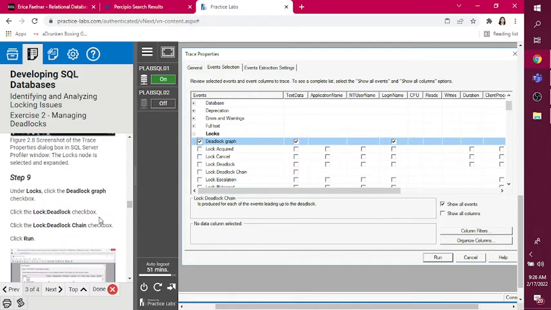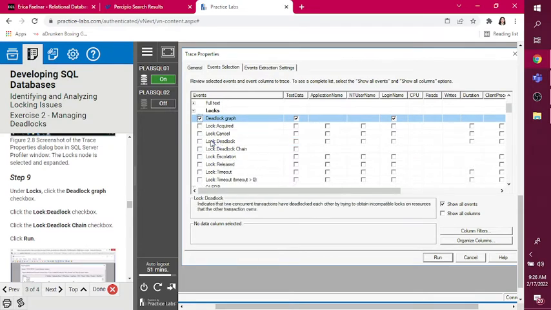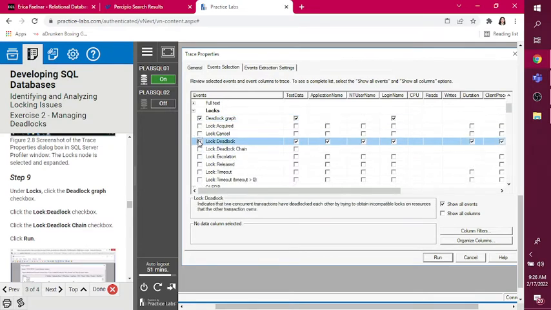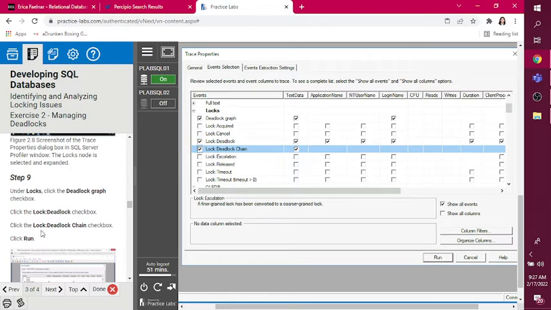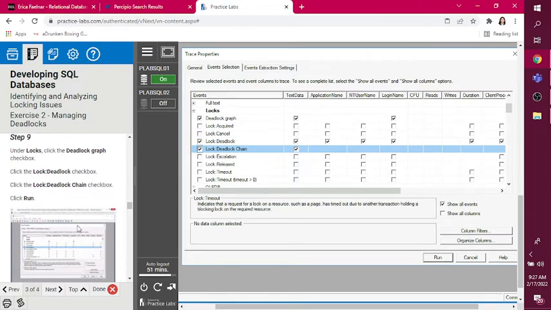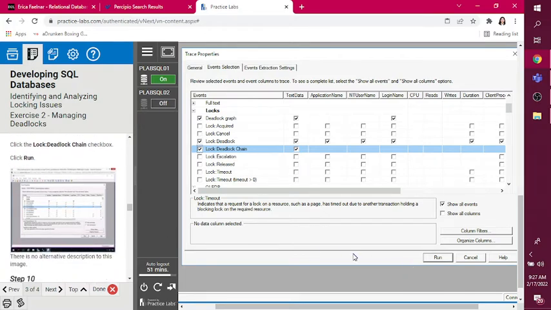Click the Lock Deadlock. Click the Lock Deadlock chain. Click Run.